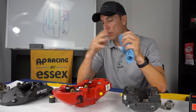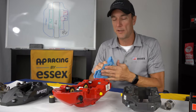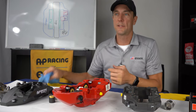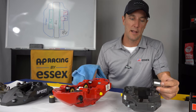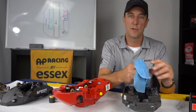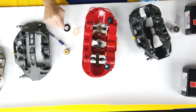There's always a lot of talk about, oh, these calipers don't have dust boots, I'm going to have to rebuild it all the time because of that. That's not the case at all. As I showed, all that dust boot does is keep debris off the sides of the piston. So if you don't have dust boots on your caliper, when they extend, before you push them back in for a pad change, all you do is wipe the sides of your piston off before you retract them, and you're accomplishing the same thing that the dust boot was accomplishing.